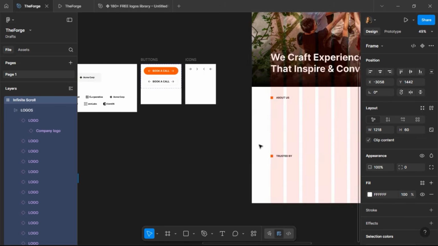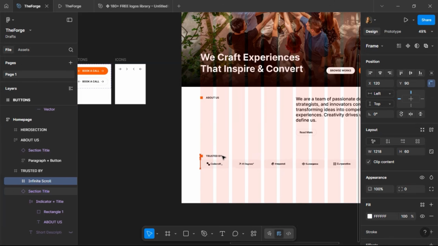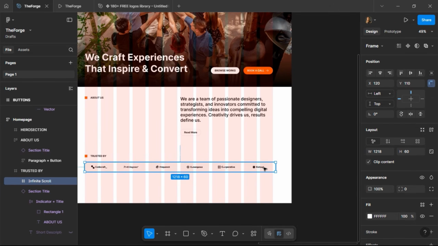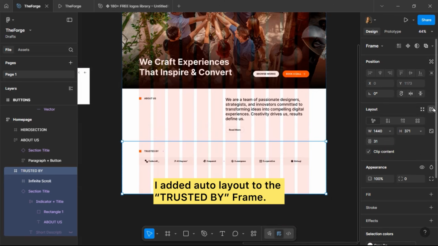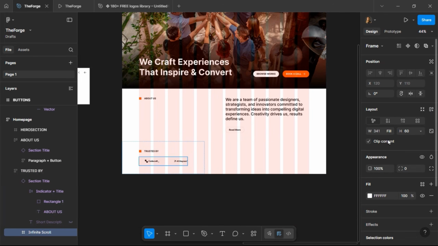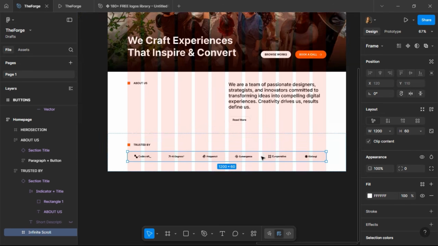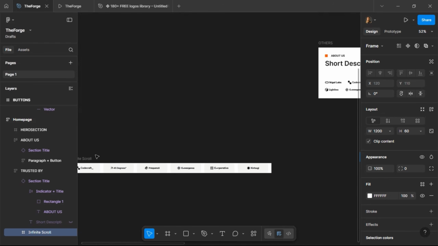So I'm going to copy this, although I'm coming back to actually make that a component. So I'm just going to duplicate this, paste to replace, and let me see if that fits in. So this is what we want. I'm just going to push this. You know what, let me just add auto layout to this. Yeah, so this is what I want. Okay, I'm just going to change this to fill. Oh no, we don't want that as fill at all. So I'm going to change this to 1200 or so. Yeah, 1200 and see. Alright, so this is the correct size that we want. So I'm just going to copy this and come back here and paste it here.